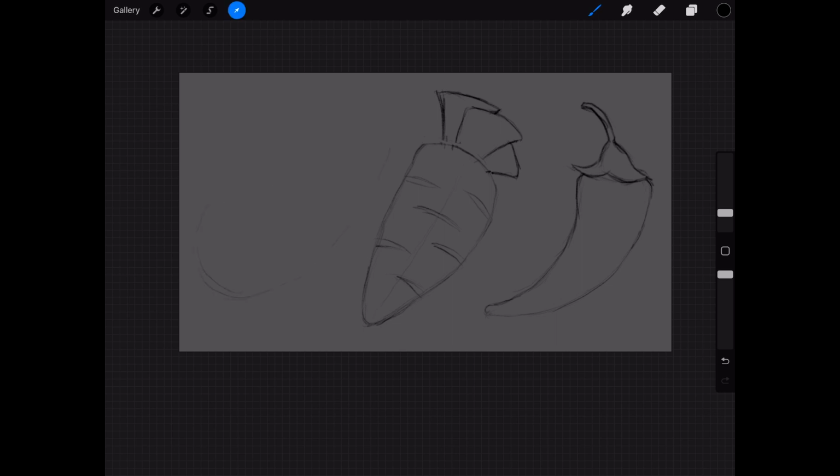I'm going to give it plenty of curves. I'm going to adjust the angle slightly and make the upper part thinner. Its shape is quite simple. As for the leaves, I'm going to draw three lines on the body. The main leaf will be fully visible, while the leaves on the side will be partially visible.